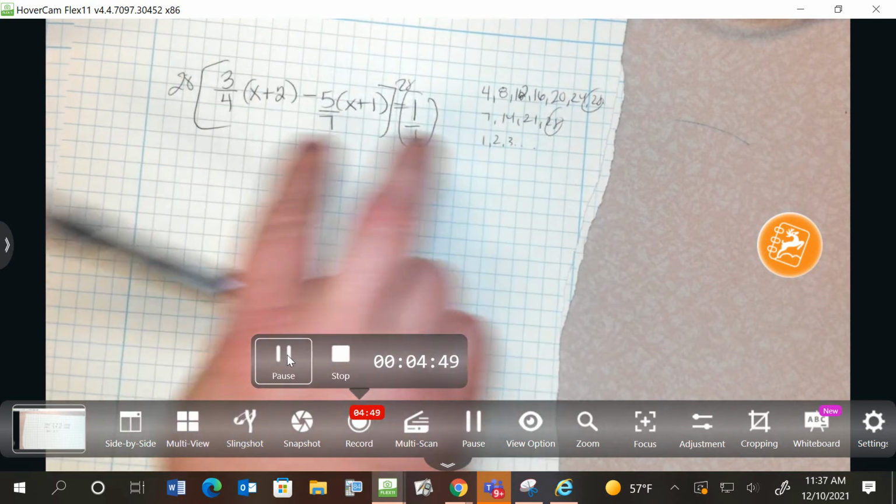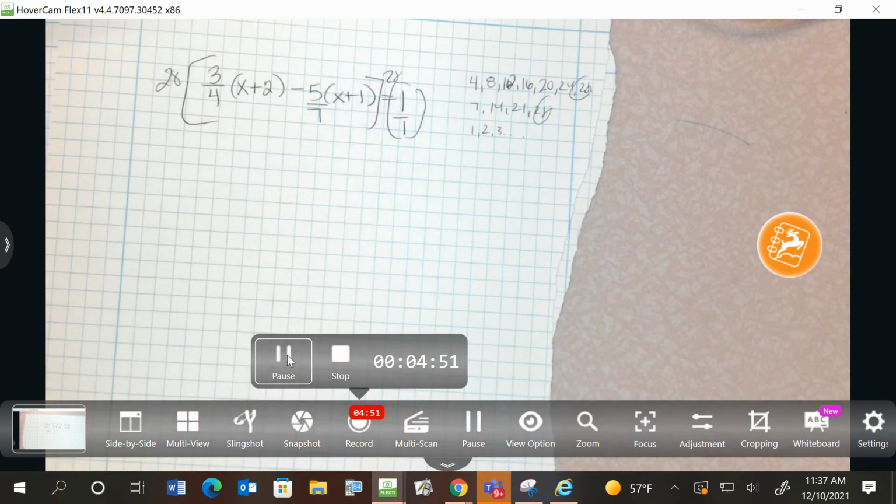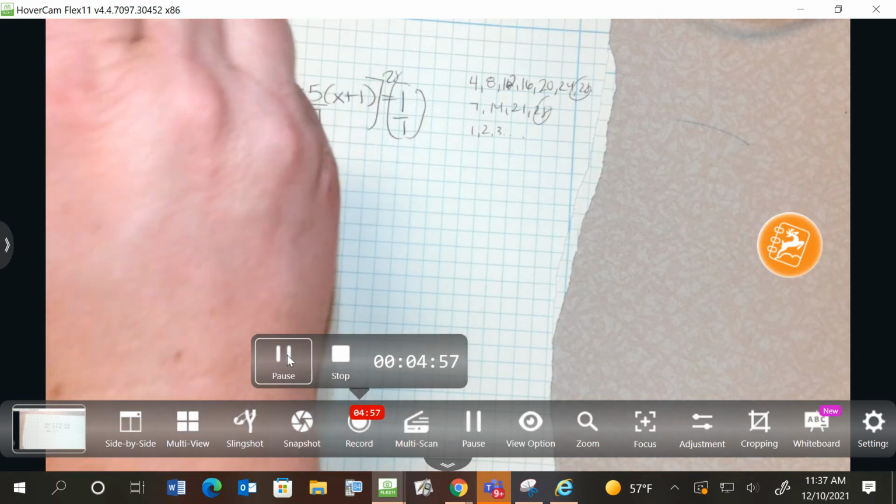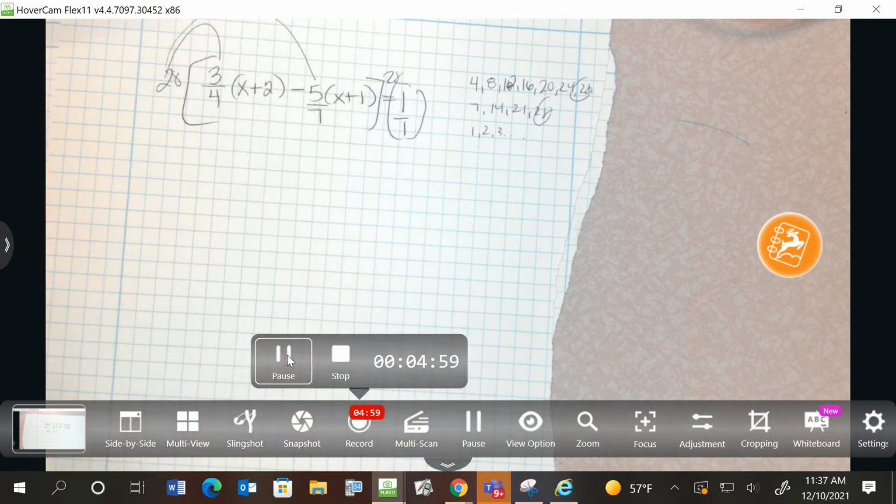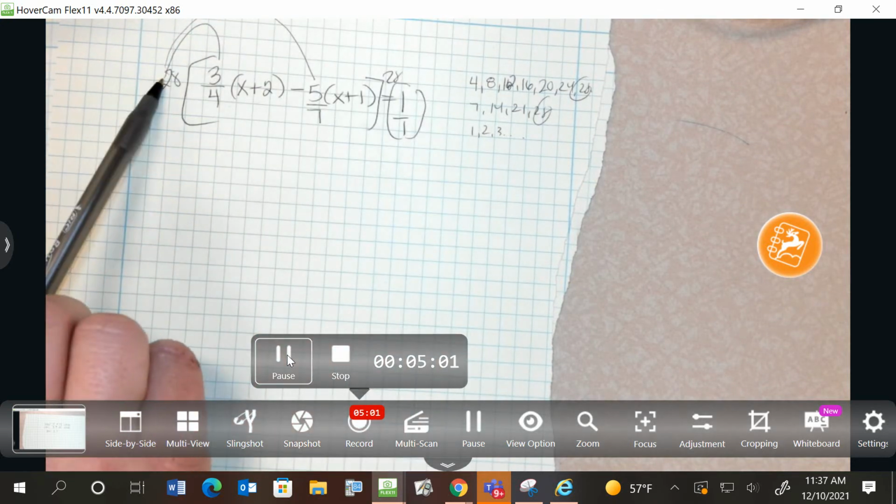As long as I multiply both sides by the same amount, they'll keep the equation balanced. How does this make anything easier? So it's going to be distributed to both groups, to the first group and to the second group. So I'm going to first divide, and it's going to make my life easier.